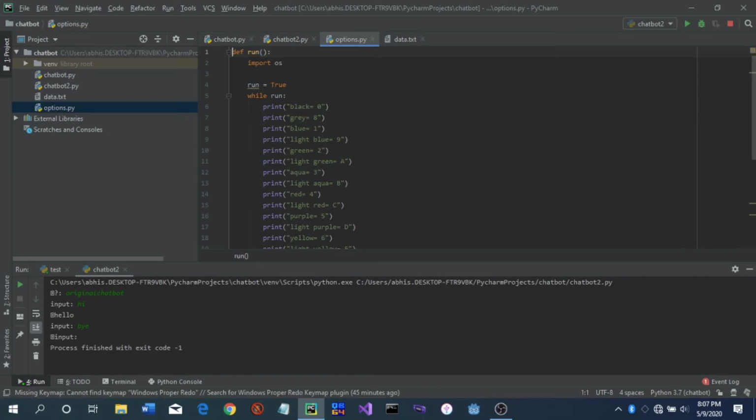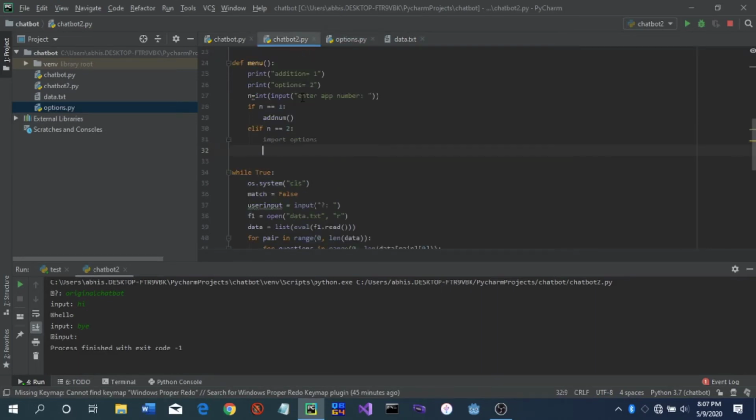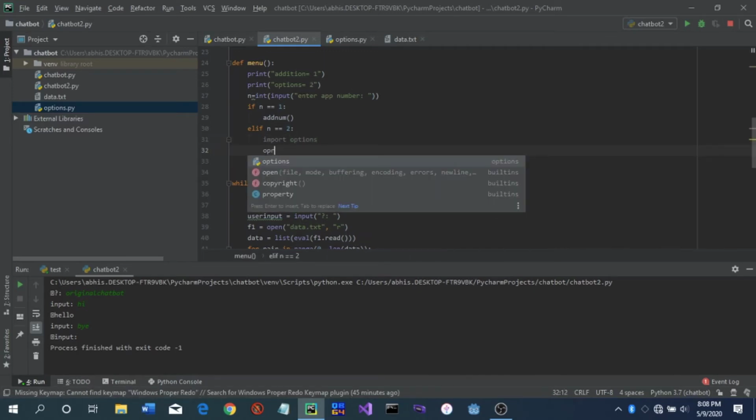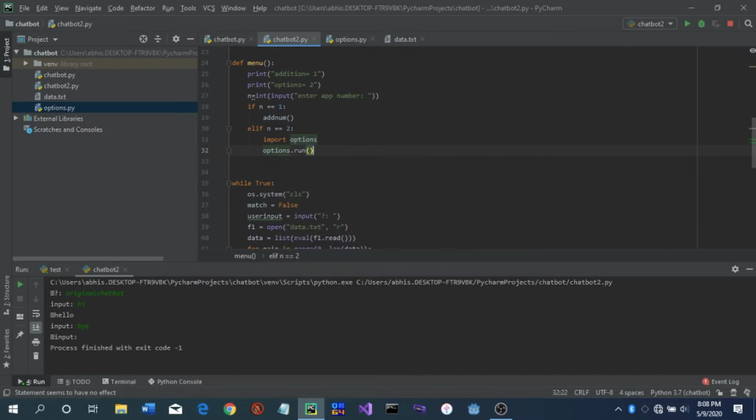We have to put those things over there. So if we come back here and we do import options and options dot run, that should run the options.